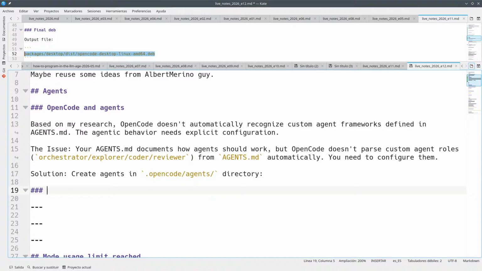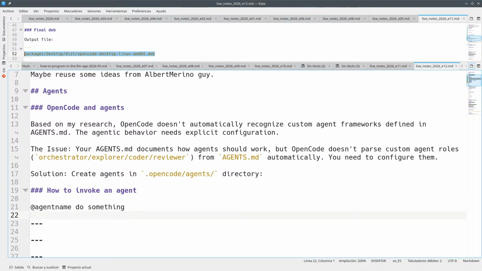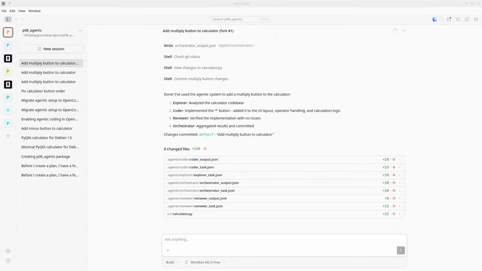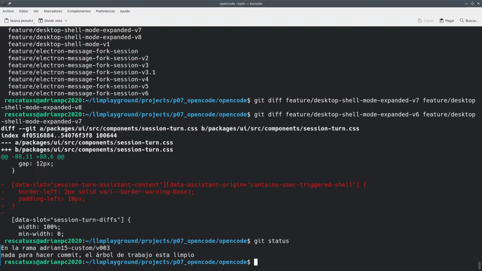So how to invoke an agent? So at agent name, do something. Yeah. Yeah, let's try the calculator and see how this goes.